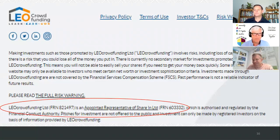So when you say you tested the rents are right, the values are right, the construction costs are right, what do you mean by you tested as Leo Crowdfunding? Yeah, so our staff would, if they claim the average rent, because they've obviously put in their rental figures, then we will independently look at rental valuations in the area, what is the average, to make sure they're within the margin of an average rent in that area. Okay, so in terms of refurb costs, we'll have a look at it, making sure that what they say is going to cost X amount is industry average. So it's tested at that level.